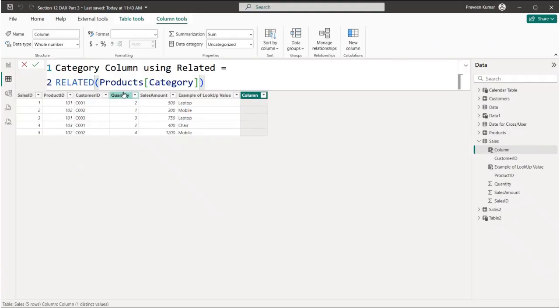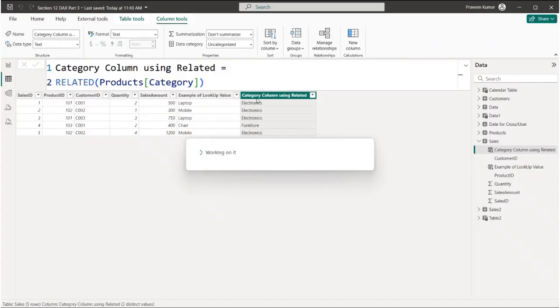I just need to give RELATED, and I'm creating this new column in our sales table. So it will automatically detect whether there is any relationship between sales and product or not. So it will automatically return the category column.